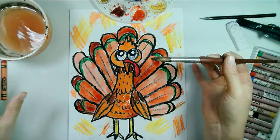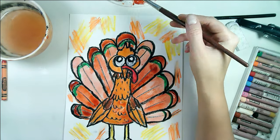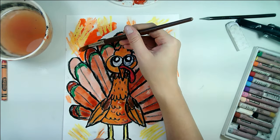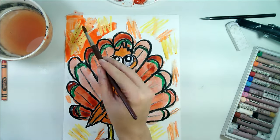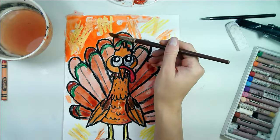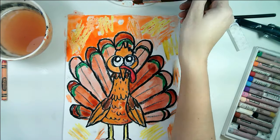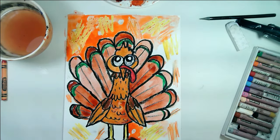Here we go. Next, we're going to paint the background. And we're going to paint right over it with some autumn colors. So we can paint it with orange, we can add some yellow, mix it all together, and really get that autumn vibe going. If your orange is too bright, you can just add more water with watercolors and it becomes a lot softer. So first add different splotches or areas of orange around your background.